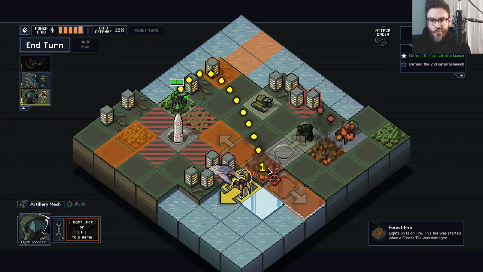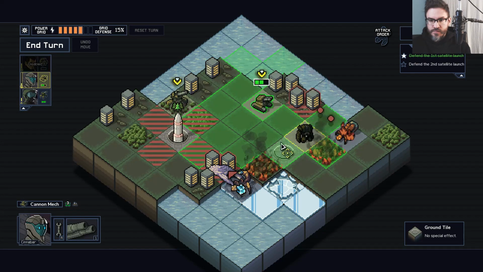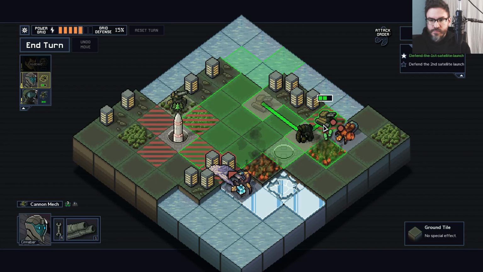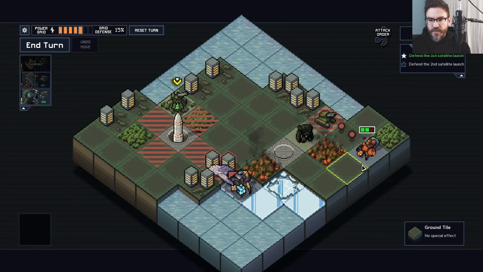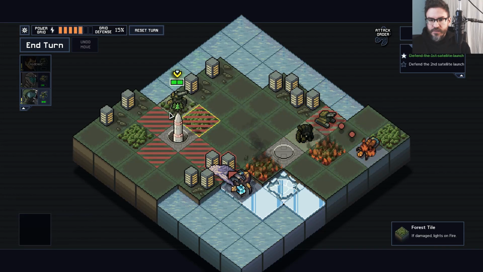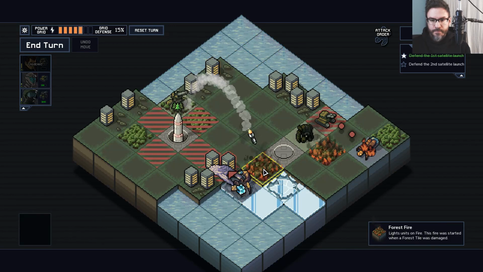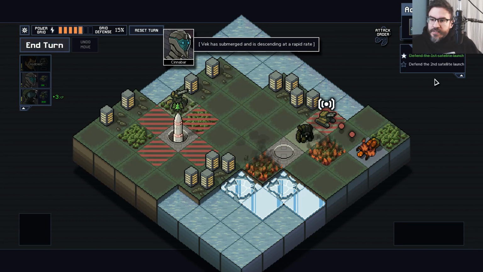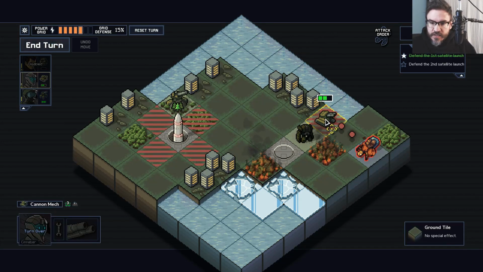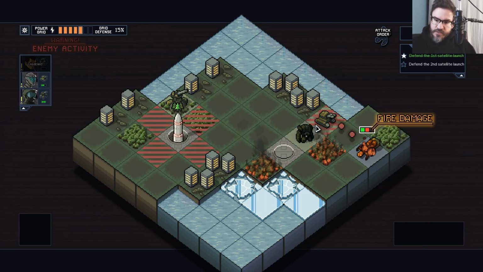This. And this guy. I think you can go like this and go like that. He is gonna get hit, but that's okay. Okay. Alright. Defend the second satellite launch. I think we're gonna be able to do that. He is gonna take a little damage.